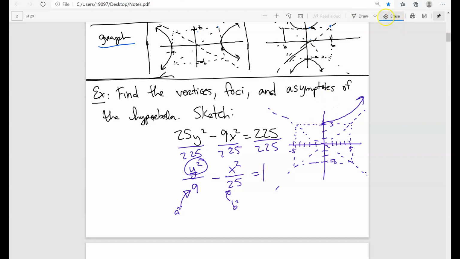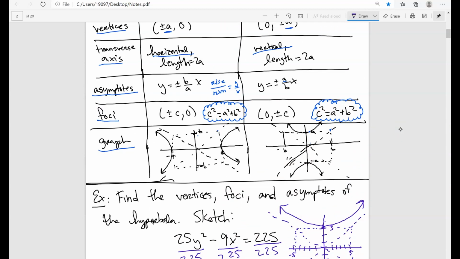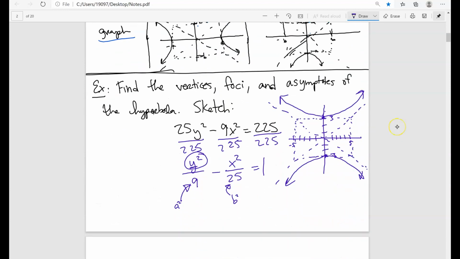Oops, okay, that didn't work. And then upward, and then opening downward. So this is the graph. So it's not so much about which one's bigger, it's more about which one's below, which one's positive. So we graphed it. So notice that here we don't even need any of these equations if we don't want to. We can just literally figure out what the equations of the asymptotes are going to be.